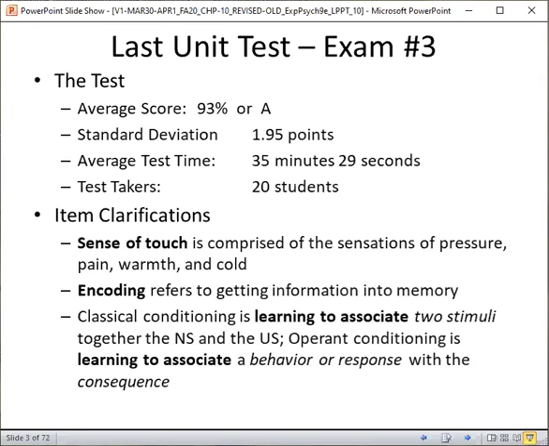And then finally, the last item that we wanted some clarification on was classical conditioning and operant conditioning when it comes to associations. Classical conditioning is learning to associate two stimuli together. So it's two stimuli. Now remember, in classical conditioning, we're very passive. We don't have to do anything. The stimuli are just presented to us, and how that stimuli is presented to us will make us be able to become conditioned. So we condition by putting together a neutral stimulus with an unconditioned stimulus enough times that that neutral stimulus will become a conditioned stimulus. So it is the association of two stimuli that is the root of classical conditioning.